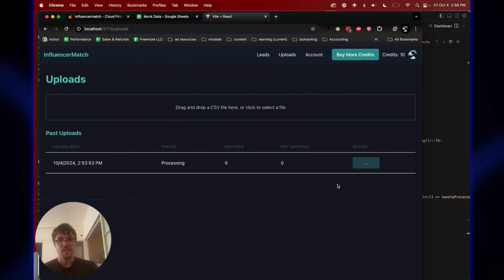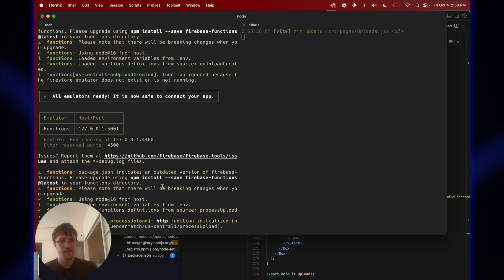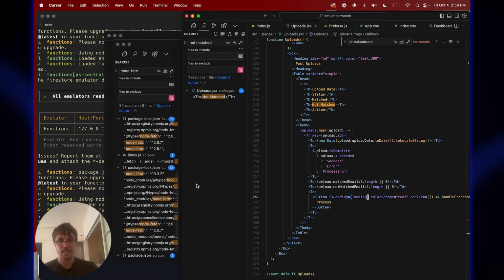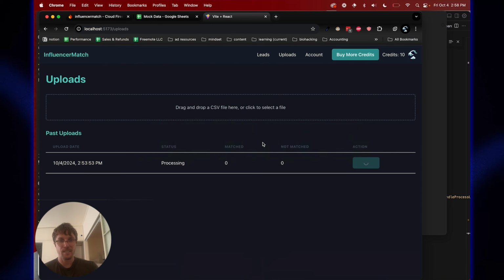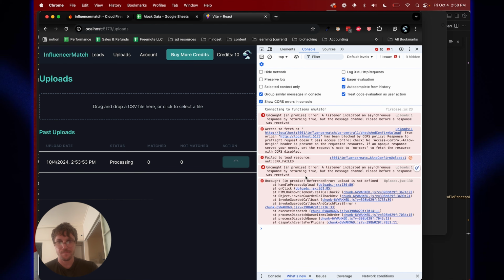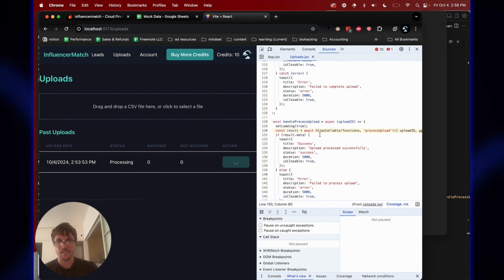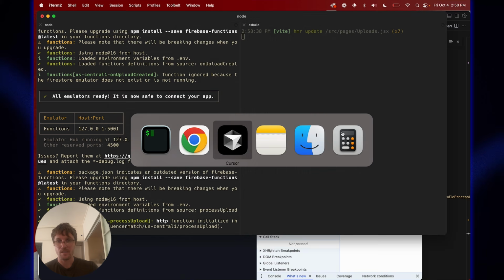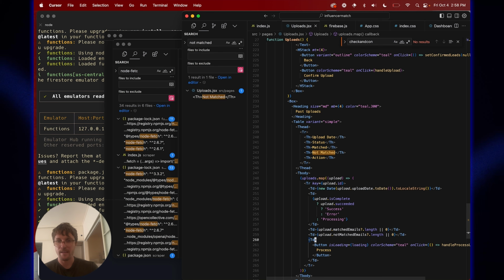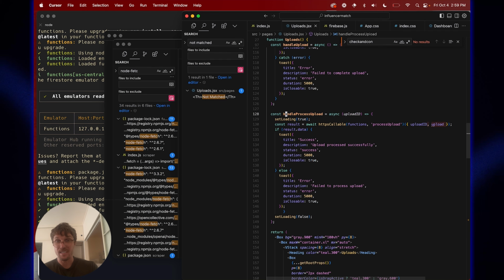Okay. So it's called our callable function. We can see in the console it initialized it. Didn't necessarily connect, so let's check the console. And upload is undefined. So let's double check. And now this is, as you can see, kind of turning into just normal coding here.